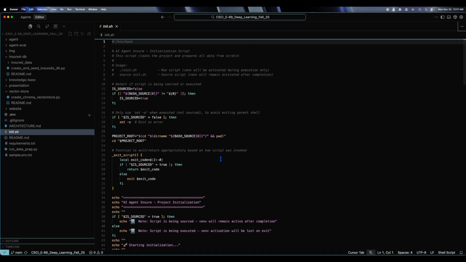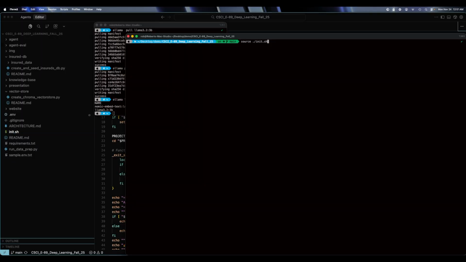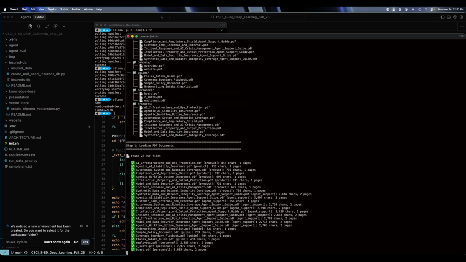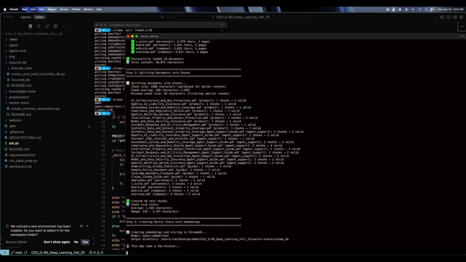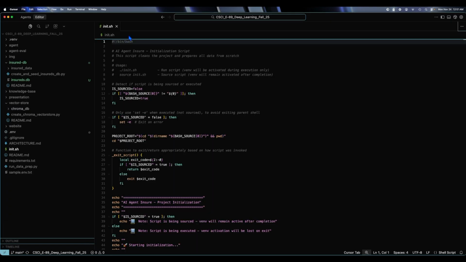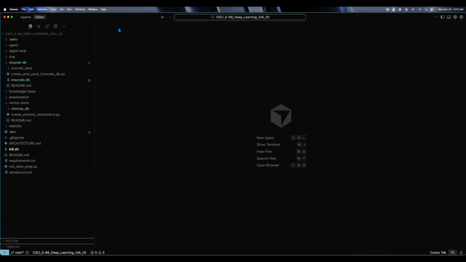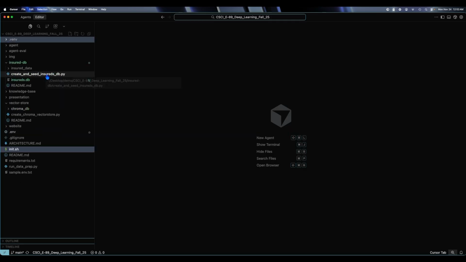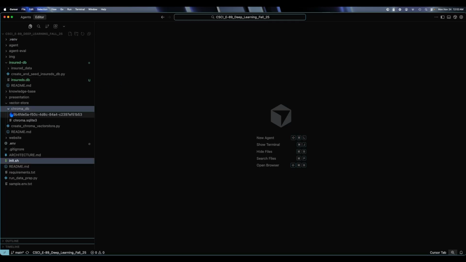So now jump back into a terminal and run the source command, passing it the path to the init shell script. Now, if we look at our directory structure again, we see we have a virtual environment, the insured database, and a ChromaDB vector store.